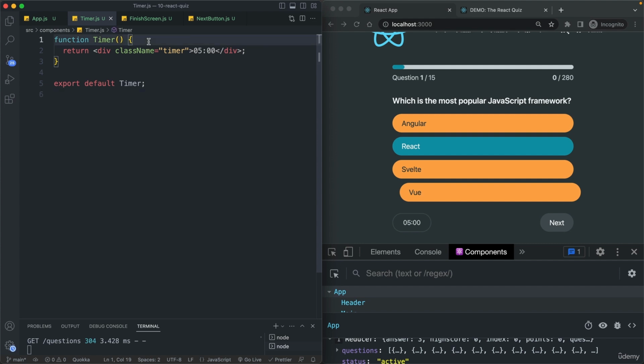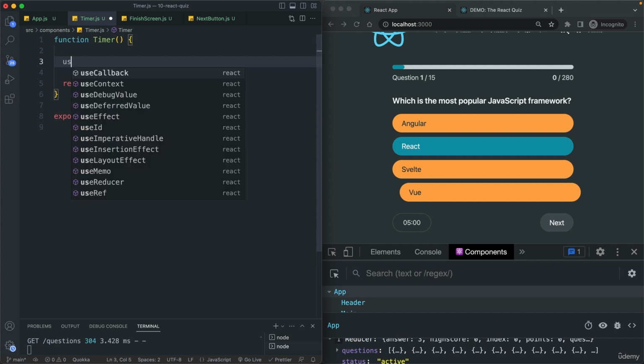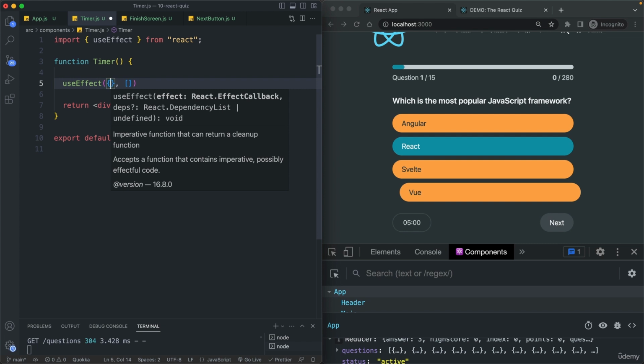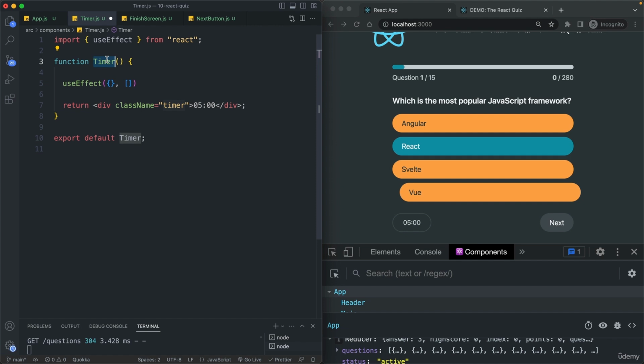Okay. And so here, let's now again use the useEffect hook to create a side effect on mount. So as this component here mounts, we basically want to initialize the timer. And we are doing that right here. So we are starting the timer here in this component because this timer component will mount as soon as the game starts. So of course we couldn't start the timer in the app component here, because then the timer would start running as soon as the entire application mounts.